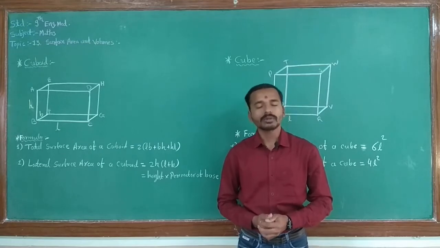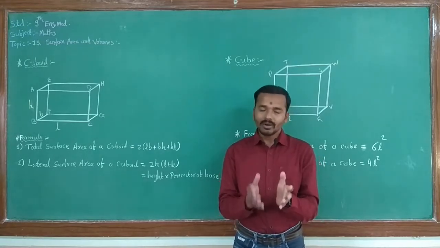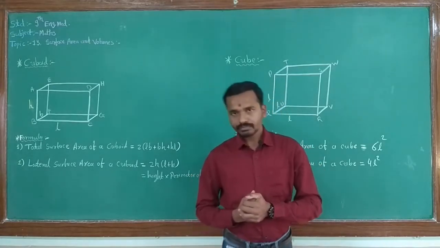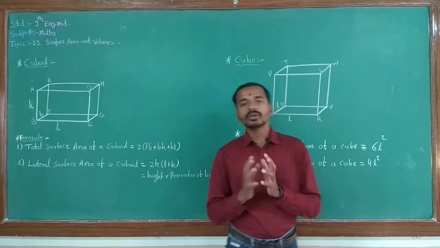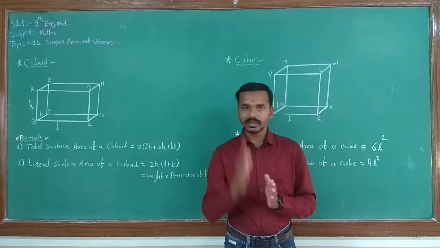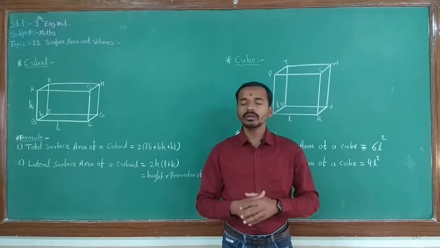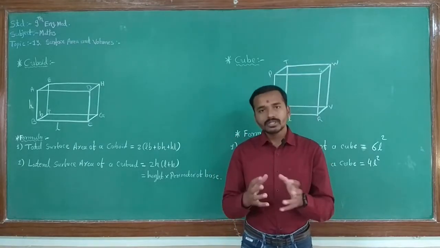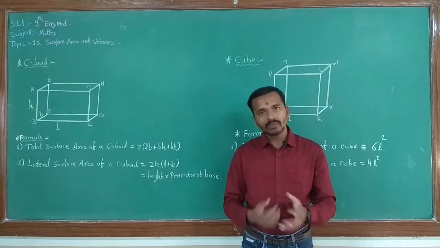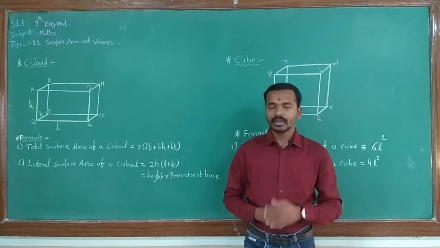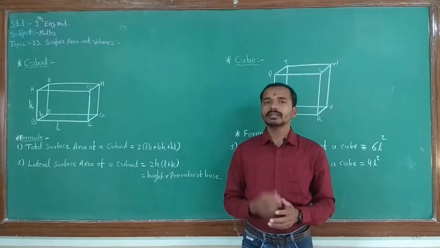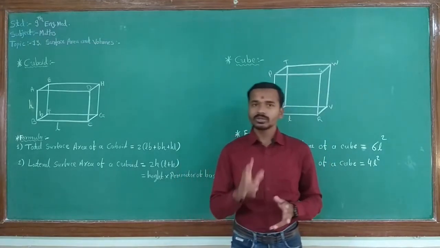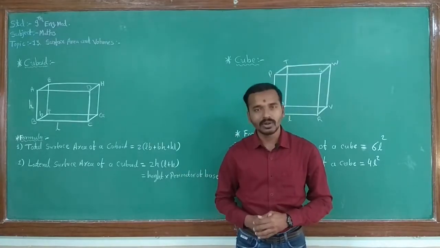A two-dimensional object means a particular object which has only two measurements. For example, if you consider a triangle, in a triangle we only consider the height of the triangle and any particular base. Similarly, in a square there will be four sides and all four sides will be equal. And in a rectangle there will be two measurements, one the length and one your breadth. Clear? So these are all two-dimensional objects.